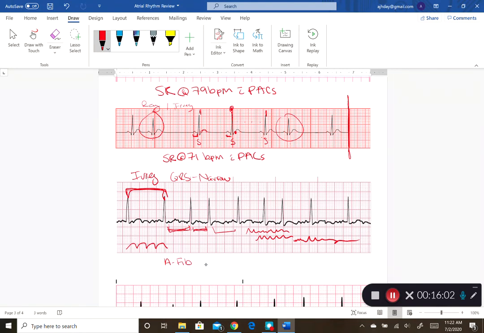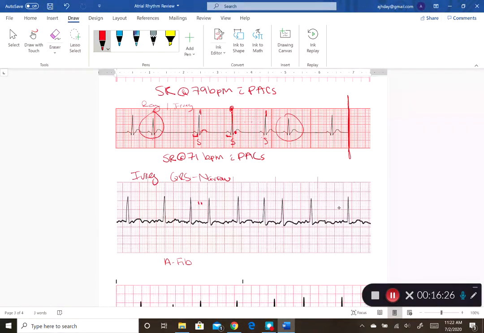Next, I need to find out what my rate is, and since it is irregular, we're going to do a range. So it looks like this is going to be my shortest interval. Either one of these, they look about the same. So 5, 10, 11, I have 11 blocks through here, so it's going to be my fastest rate. And then it looks like this one over here might be my slowest rate.